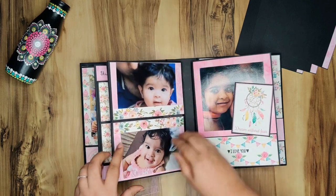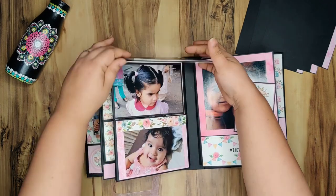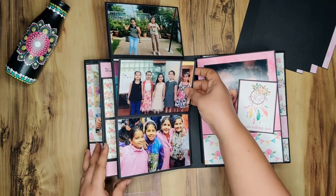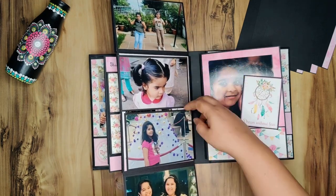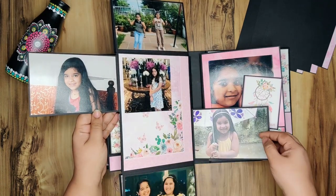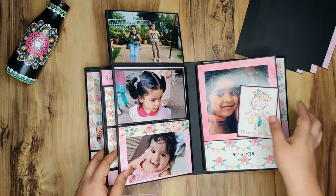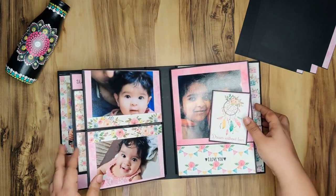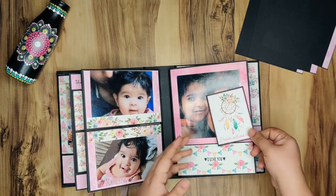This page here has tuck spots — you can put in anything. I'll just put these images in here. Then this opens down and opens up; similarly, this opens up and opens down. Then this flap opens like this, so it's a nice layout where you can have lots of pictures and a lot of interaction. And then this is again a floating card — it can be used as a fridge magnet later on.